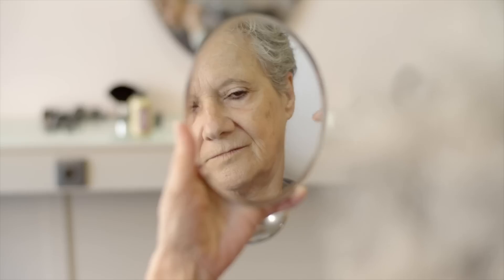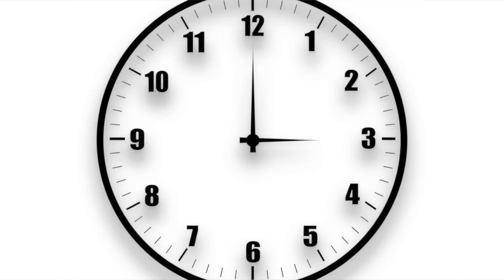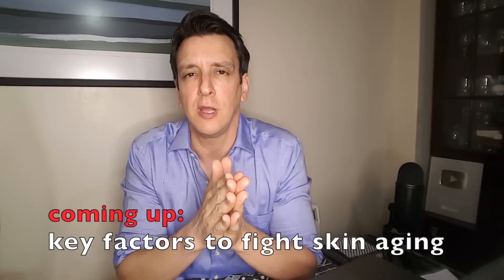Let's talk about some of the caveats. The trial didn't assess the actual appearance of the women's skin. These functional tests are fine, but at the end of the day people want their skin to look better and younger — so do these metrics, the thickness of the dermis and the elasticity, actually result in a more youthful look? This trial can't answer that question. Also, it's one trial with 60 people over a few months, so you always want to see the result reproduced in more people, ideally over a longer time span. Another question is regarding duration — the weightlifting program is likely going to take longer per session than the cardio session, so there might theoretically be a confounder of different time spent exercising. Something to be elucidated in future work.